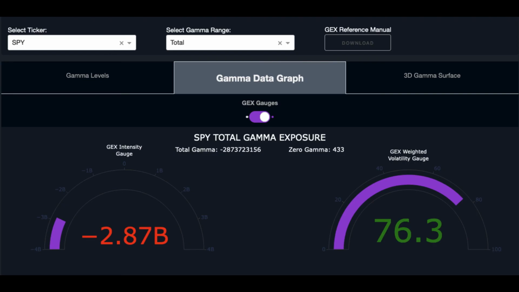We know once we flip into the negative gamma exposure environment, we know that, hey, most of the trades that we're going to look at are going to be to the short side. And then once we reach those really stretched levels on the GEX intensity gauge, we know this is probably a place where we want to start looking for potential longs to take advantage of dramatic reversals to the upside.